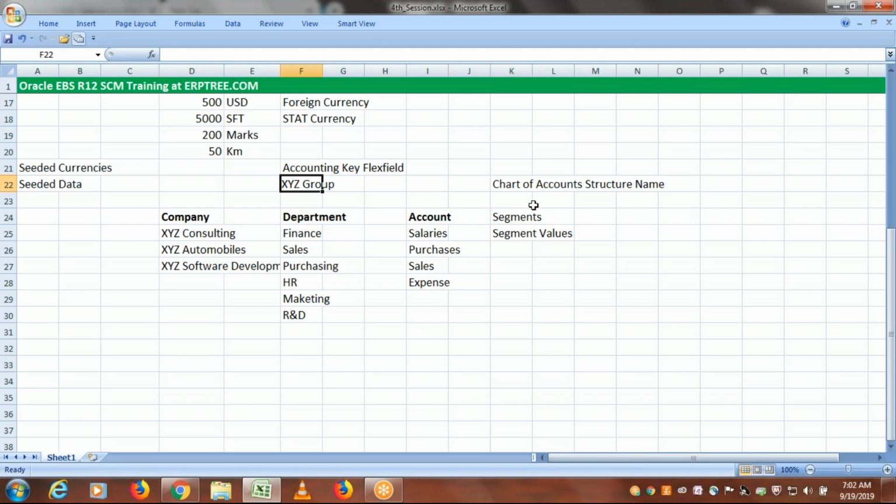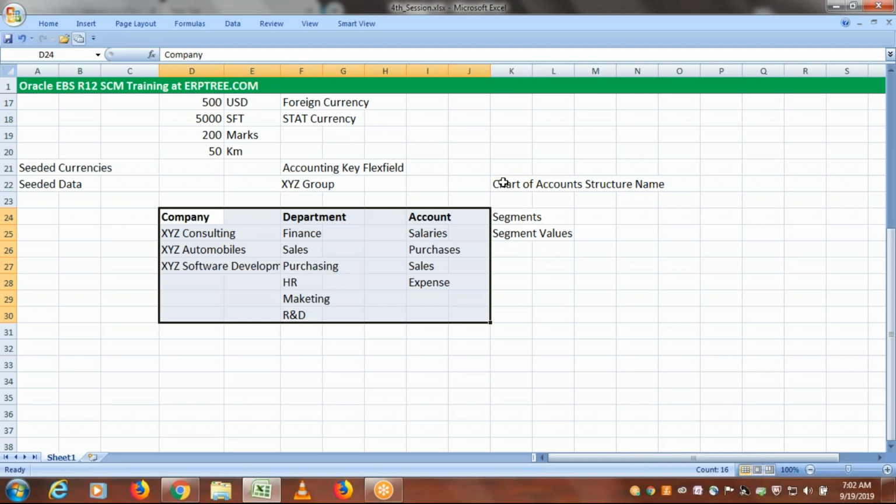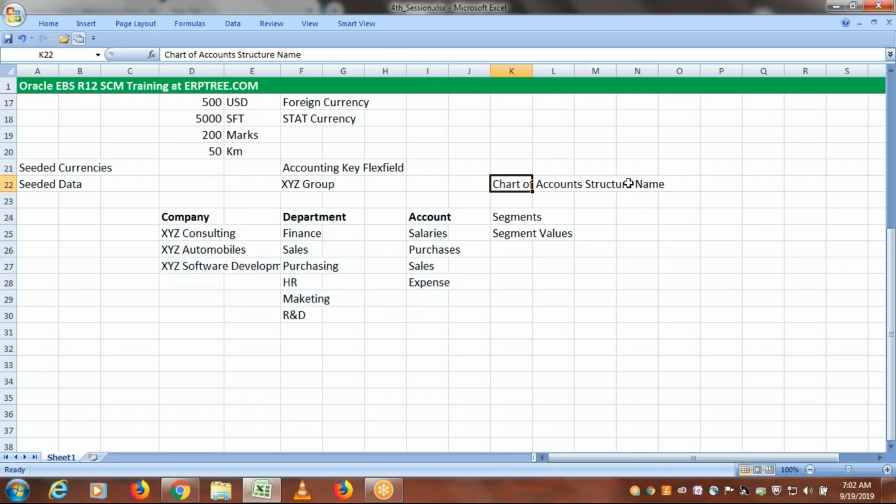Under this title only, we are creating all this. Under this chart of account structure name, we have to create the segments and the segment values.